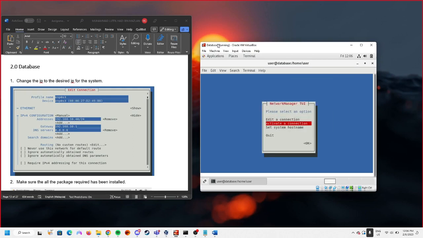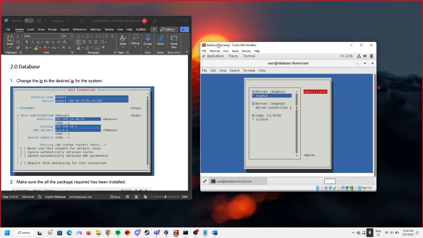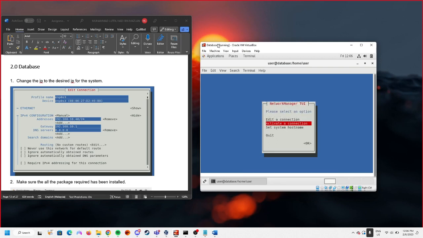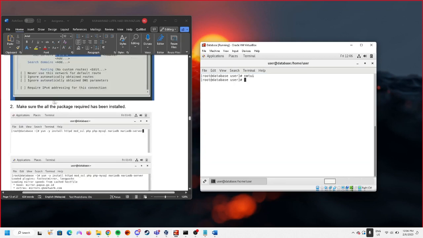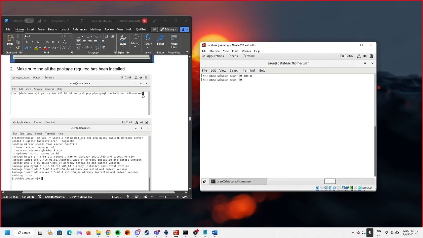After the edit, we activate the connection and deactivate back. And after that, we install the required packages, which are httpd, mod_ssl, php, php-mysql, mariadb, and mariadb-server.